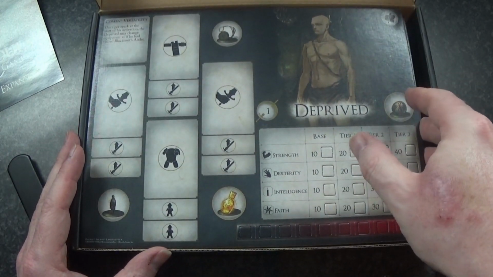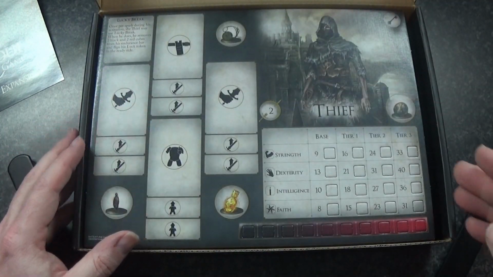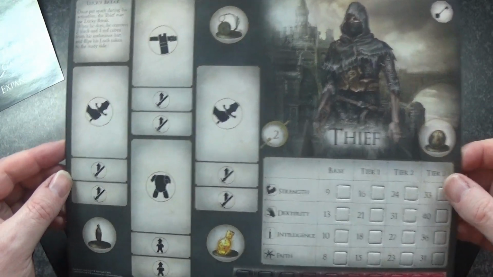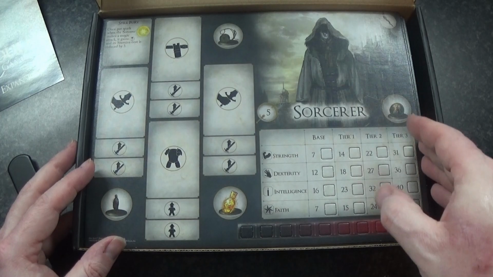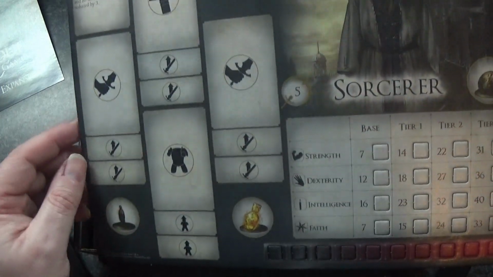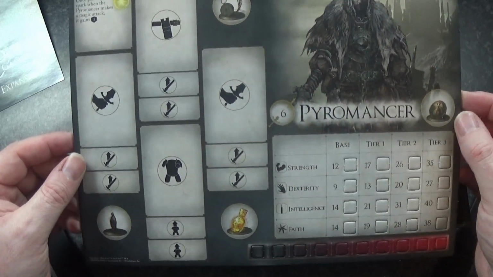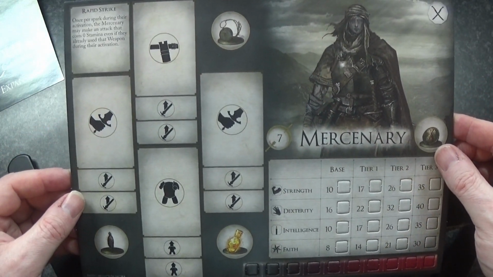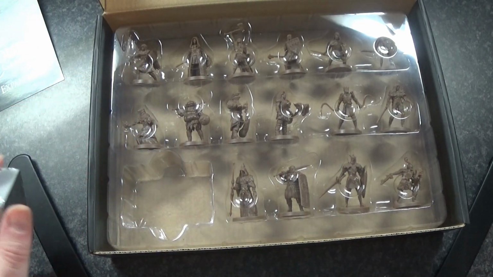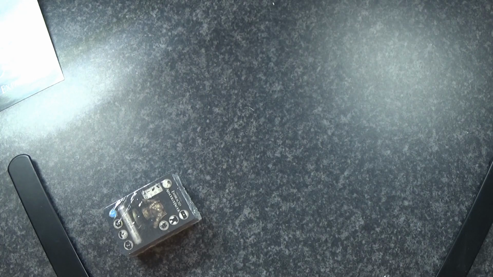and here are the character boards. We have a Deprived, Thief, Cleric, Sorcerer, Pyromancer, and Mercenary. There we are. We have cards and we have the miniatures. Once again, I'm going to put these miniatures out of the way. There we are, it's all done, all open. So all we have to do is go through them now.